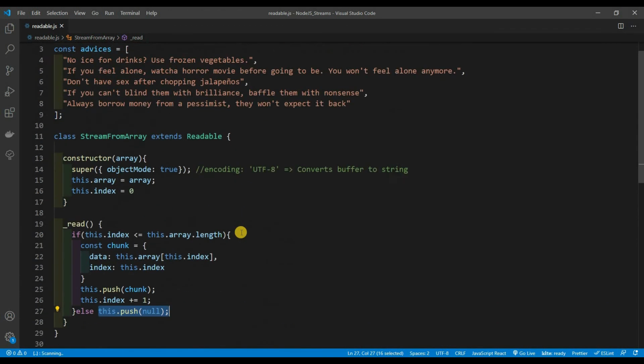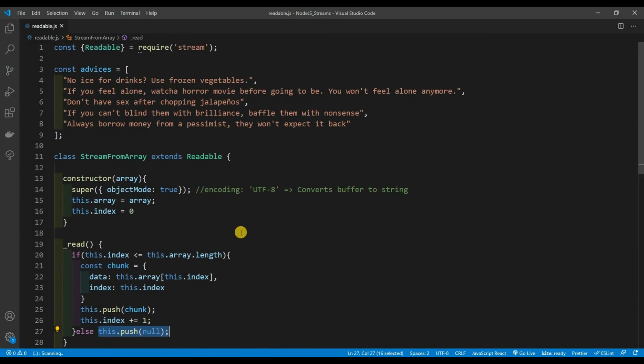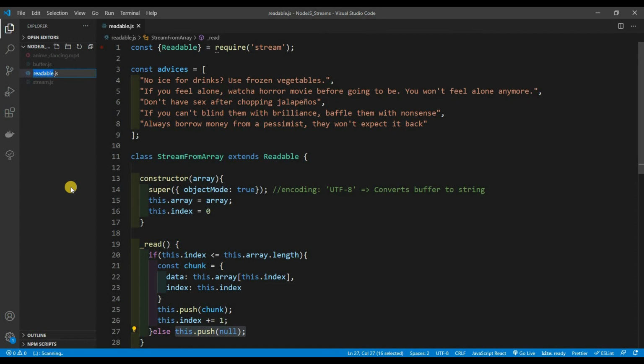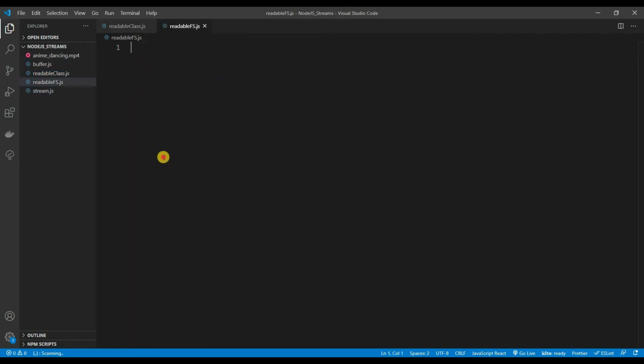So anyways, let's actually start creating a stream from the FS module that we're also familiar with, right? So I'm going to just rename this to readable, copy that. I'm going to say readable class, so that way you know this is the class that we made. I'm going to create a new file, and we're going to call this readable FS, so that way you know that this is for the FS module.